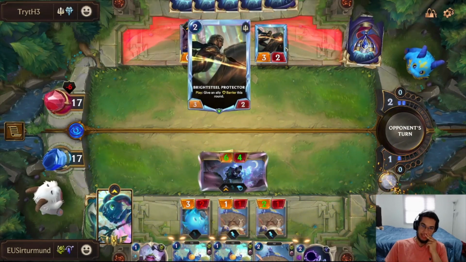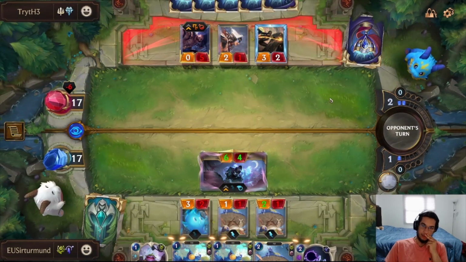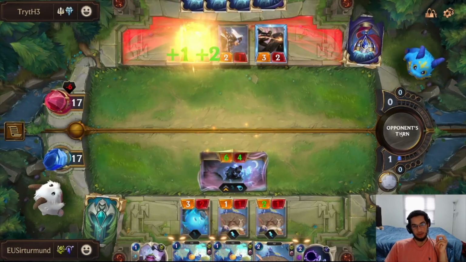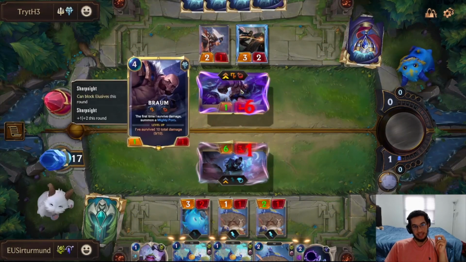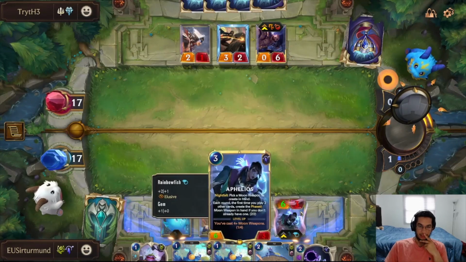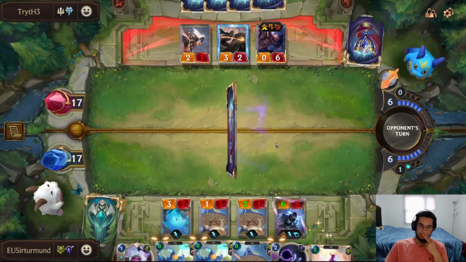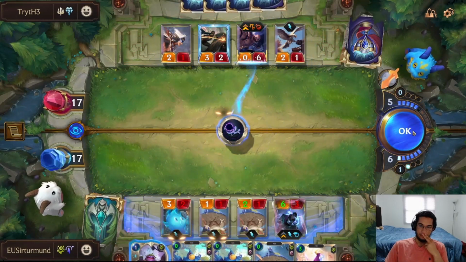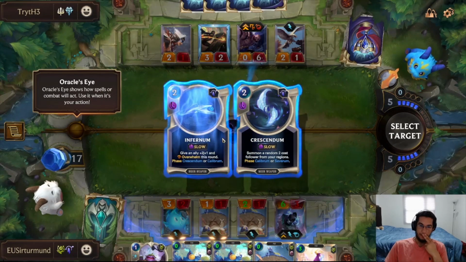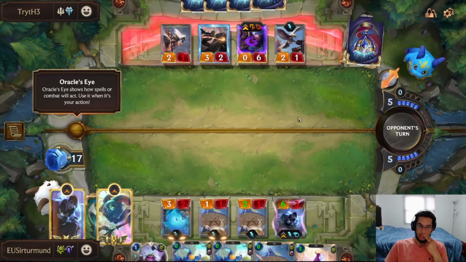He could still have the Sharp Sight, meaning that he could block with the Bright Steel Protector and kill our Aphelios. And then we just put the Rainbow. Oh, he's gonna block with the Braum. Okay. So Aphelios stays alive. Yeah, his Braum is gonna level up, but is that actually gonna be a problem? Why keep the Aphelios alive when you could have killed it right there? Because we can just stun. Yeah, we can just do this, right? And now we do the Infernum, so that we can give double attack to the Owlcat.